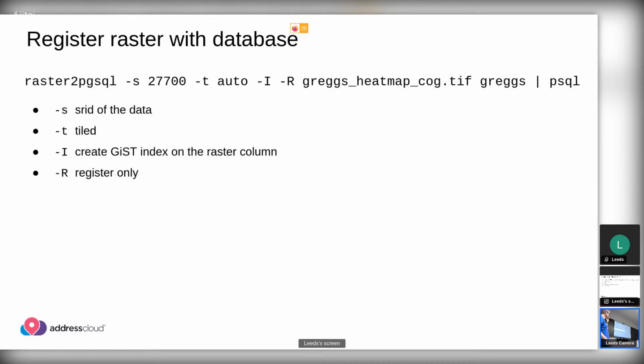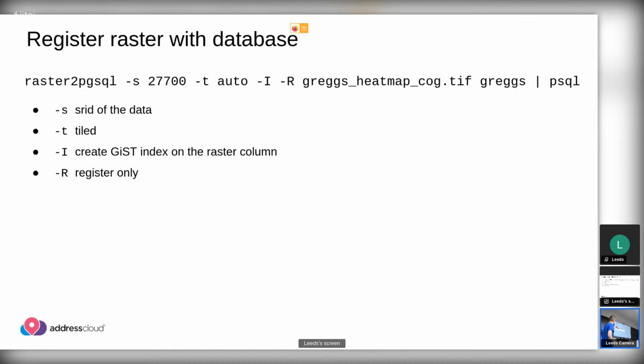Now, this is a bit confusing because we've tiled our data in an appropriate fashion, but we're also going to be tiling the data inside the database. Hopefully it becomes a little bit clearer as we delve into what's actually in the database on the next slide. But bear in mind, there are two tilings here: one in the data in the raster, and one in the index in the database with the pointer to that data.